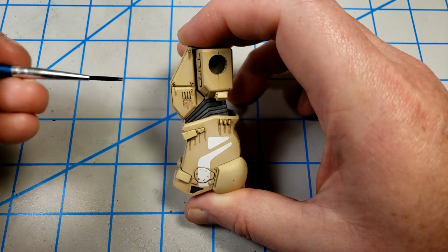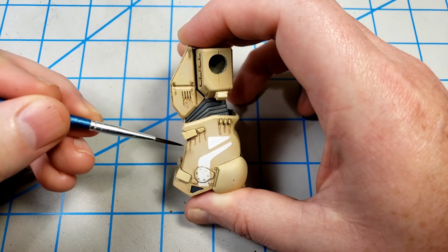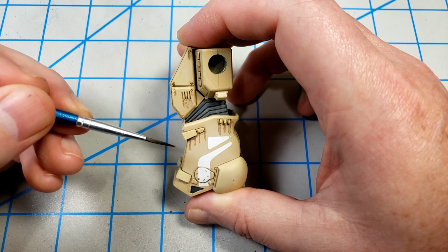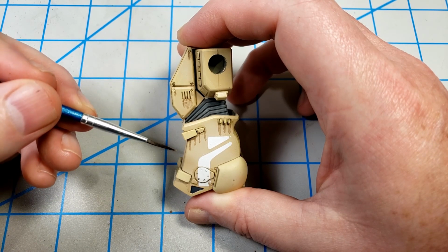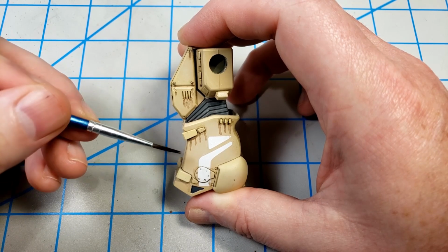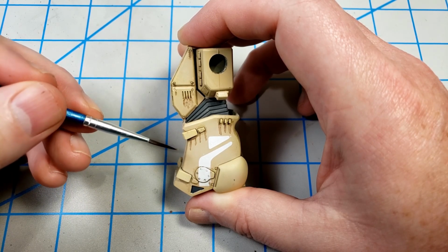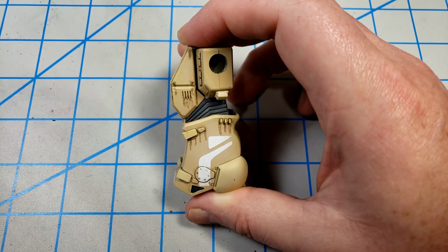One of the keys to working with enamels and oils is the concept that they're essentially color sitting on the surface waiting to be manipulated. Don't let terms like streaking and blending and all of that intimidate you. Every now and then I'll get a question and somebody will say, I really don't understand this blending thing. What does that mean? Essentially, you're just pushing color around. It's not cured, it's not dry, it's only been on here for 10 minutes, and while it looks dry, I can still manipulate it around.